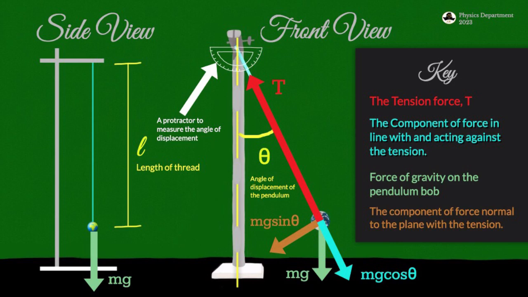That is explained in that video, how we determine that using the Cartesian plane, or what we know as the x and y axis. So just familiarize yourself with that in that video. We then move on to the mg sine theta, which you're seeing there in orange, which is the component of the force normal to the plane with the tension. These two components are components of the force of gravity that's pointing downwards, which is the force that we know pulls you to the ground.